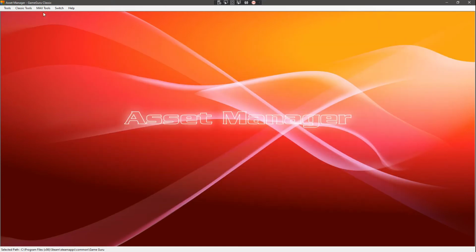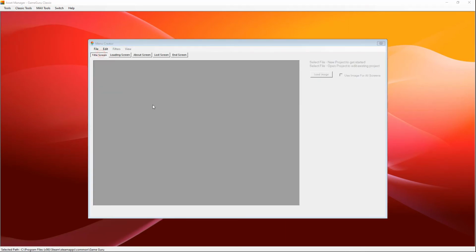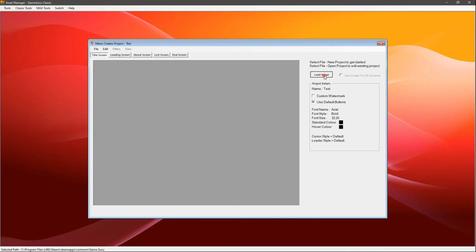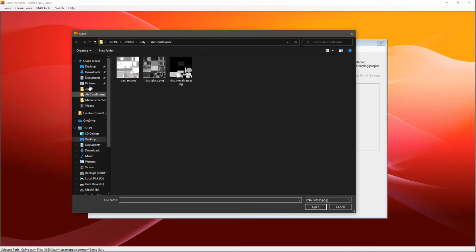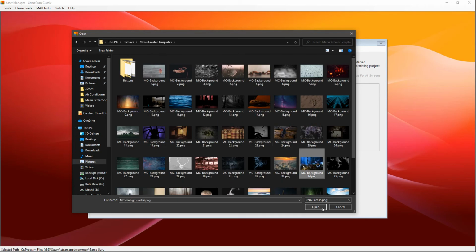The other main thing I've done is Menu Creator. I've now added the option of being able to move your buttons. So let's just quickly go through setting up a screen.